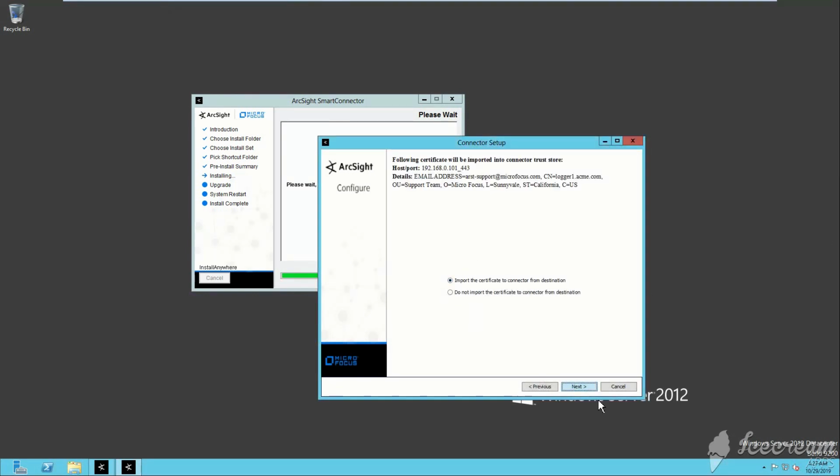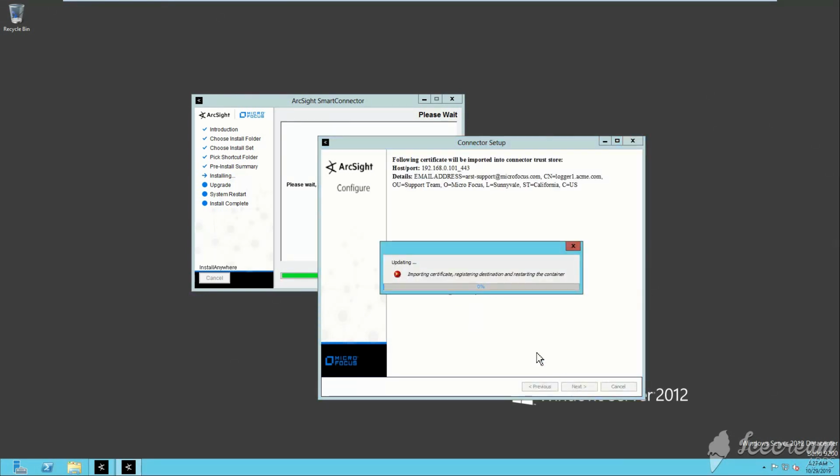Okay, perfect. As you can see, we're asked to import the certificates from the destination now. And yeah, let's wait a little bit here. Importing certificates.